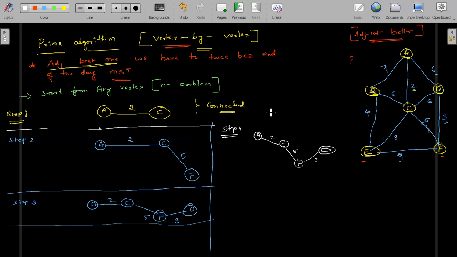So in Kruskal, what happens here? A forest is created, because sometimes it is connected and sometimes it is not connected. But here it is not like that. So what we are doing here is connecting each and every vertex in every step. That is what you have to understand. In the fourth step, what happens here? Check this one. Everybody observe here.